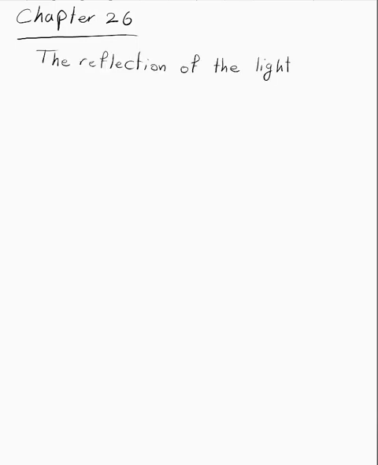The first topic that we're going to talk about is the reflection of light. Reflection of light is changing the direction in which light travels. Now, the simplest way to change the direction of light is probably by reflection from a shiny surface. To make it easier for us to draw and talk about light properties, let's treat light as rays. I show the light by an arrow, so this means that the light is traveling from left to right.